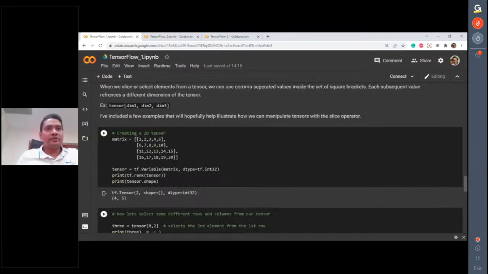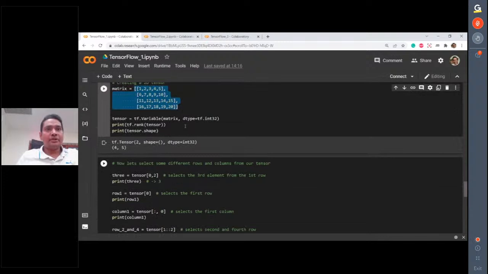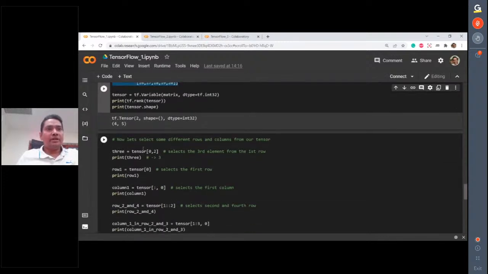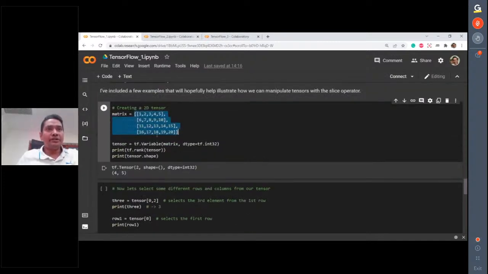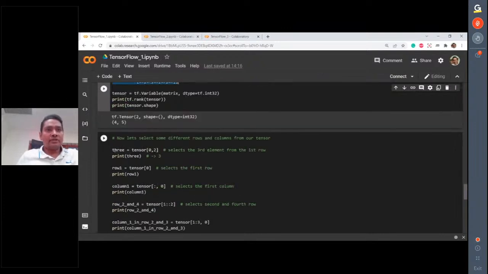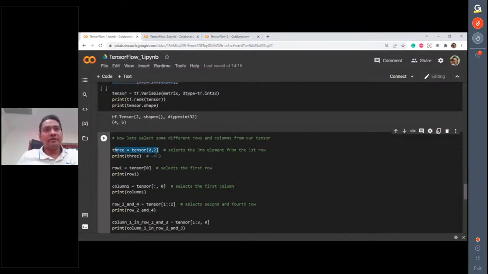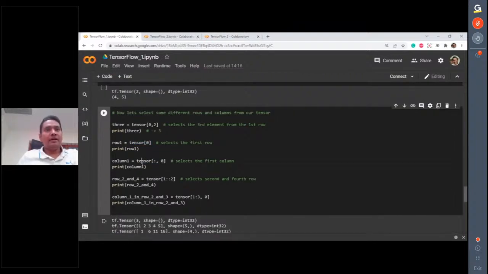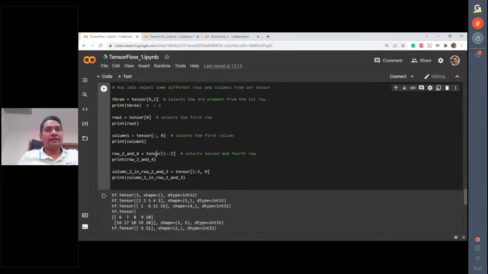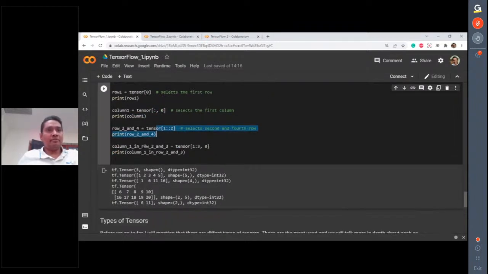Slicing tensors. This is also important if you are using different data types in different shapes. Here we have defined one 2D tensor, and then we are selecting, let's say, the third element from the first row, selecting the first row completely, selecting the first column, selecting the second and fourth columns, and printing all the column values.